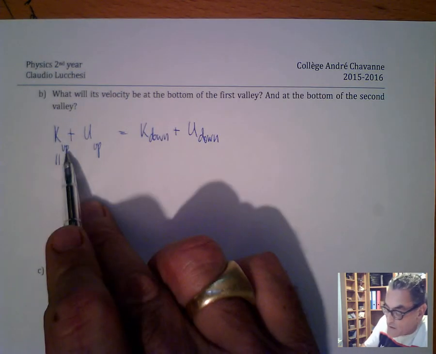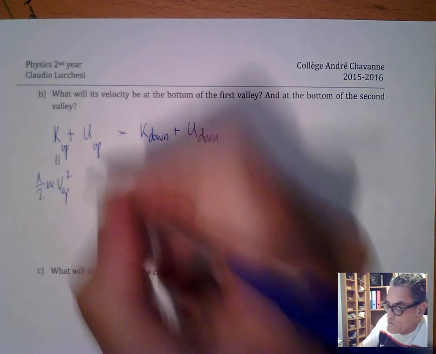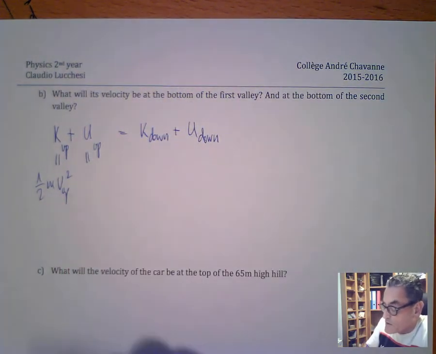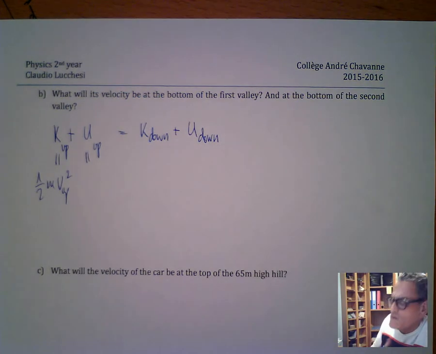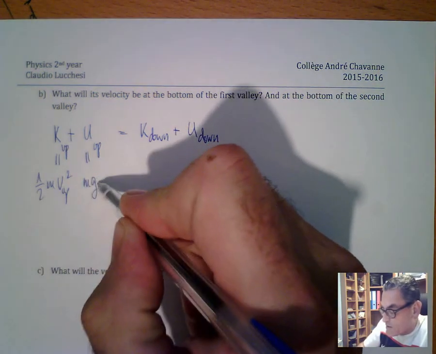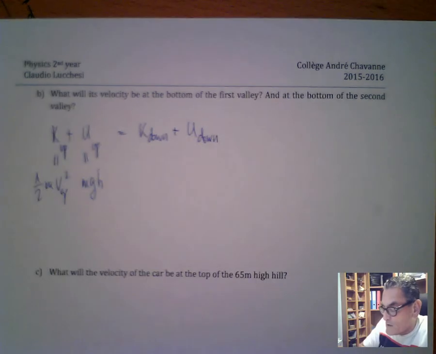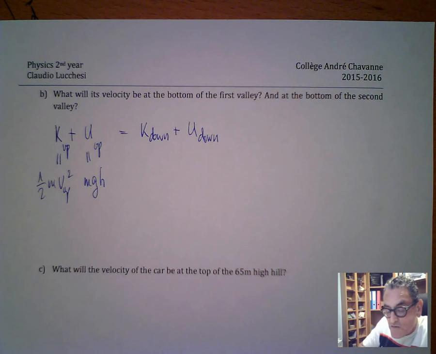Kinetic energy up at the end of the acceleration ramp is 1/2 m v up squared. What's the potential energy up? Now I need to take into account this potential energy. Before I didn't need to, because I was on an acceleration ramp, and if there was no roller coaster behind that, it wouldn't change anything. But now I need to take into account the potential energy that the system has when it's leaving the propulsion system.